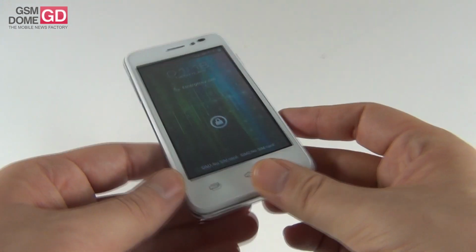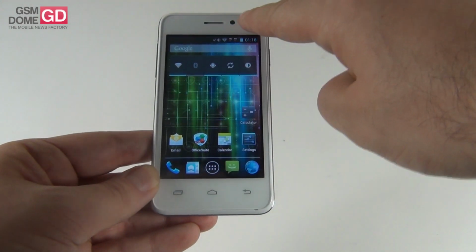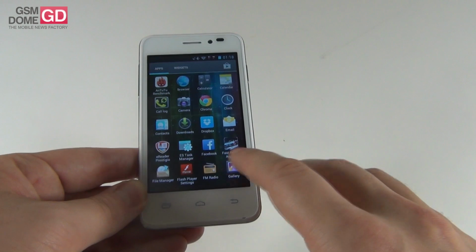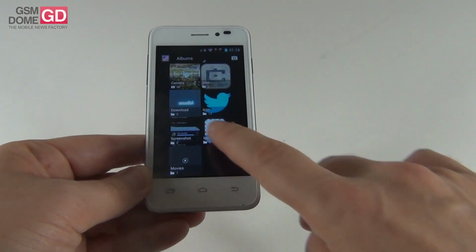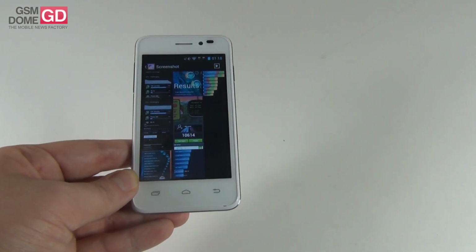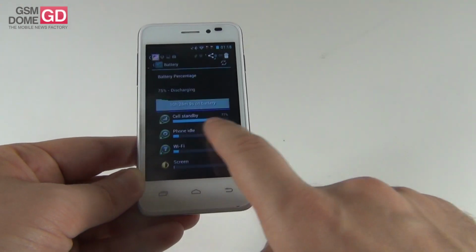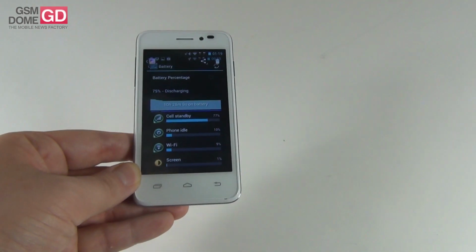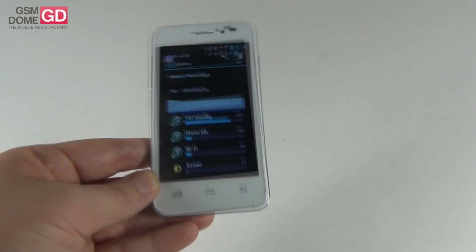Other specs include GPS, we got FM radio, light sensor, proximity sensor in this area right here near the camera, and the battery on this device, well, this one is a lithium-ion unit. It has a capacity of 1700 mAh, and we did some testing. As you can see, we played with the device a bit, and this battery lasted enough for about 3 hours and 40 minutes of continuous YouTube playback with 50% brightness.